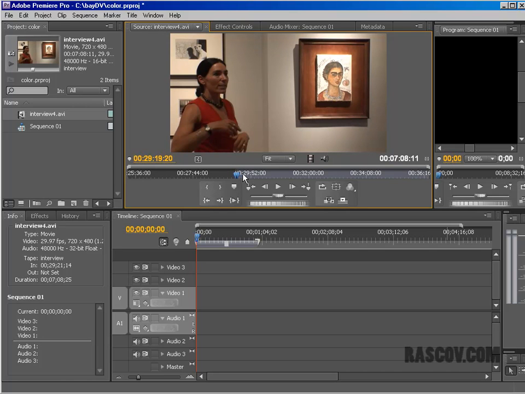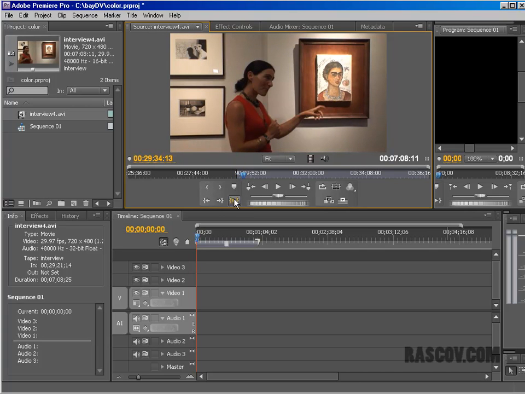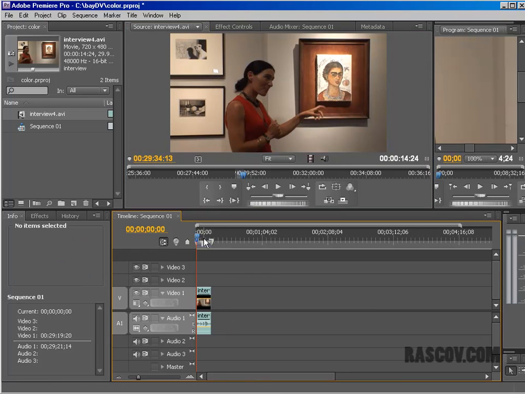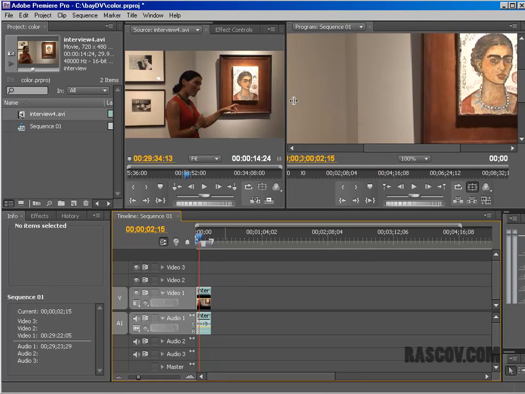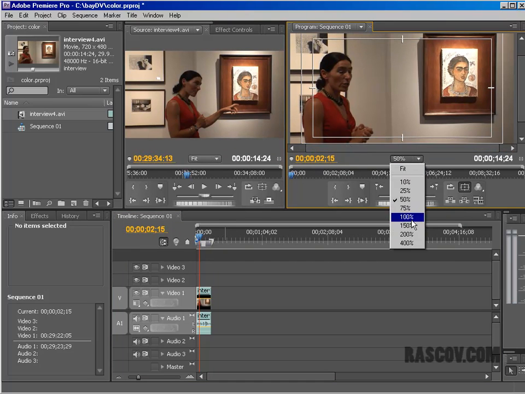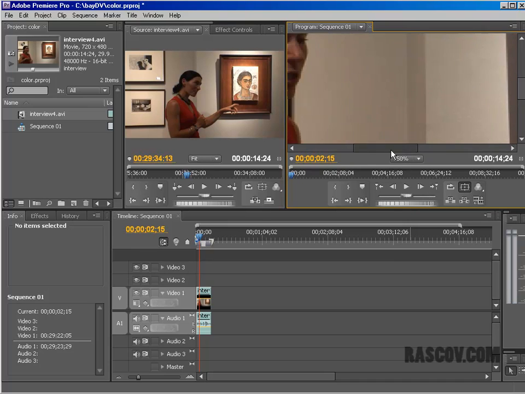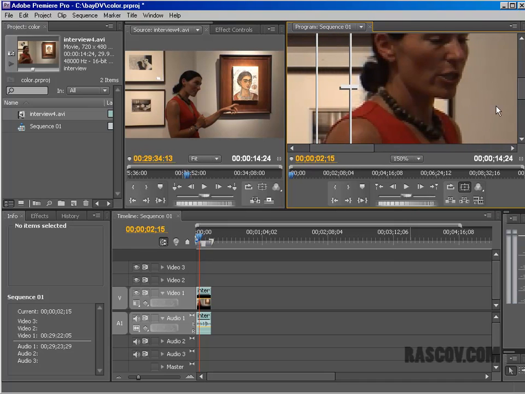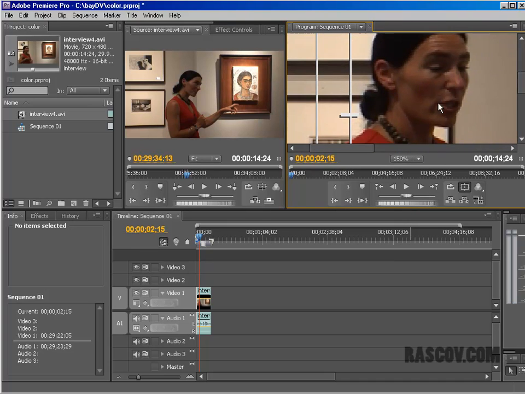Okay, so one of the things I'm going to do is let's just choose a little part of this clip here, and then we'll put it in our timeline. Once we have it in our timeline, we're going to talk about maybe enhancing her video clip. Let's fit this to the window so we can see. In fact, we might zoom in on her a little bit. Let's zoom in to 150%. We'll zoom over so we can see. She's actually a lot dark.